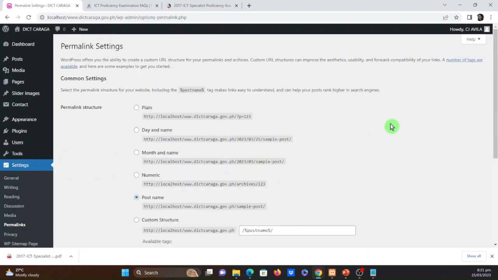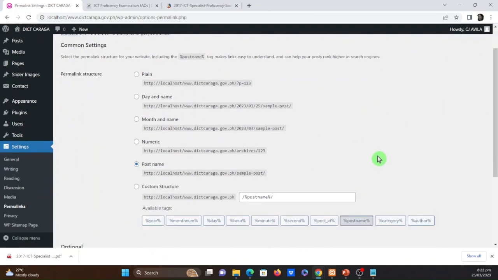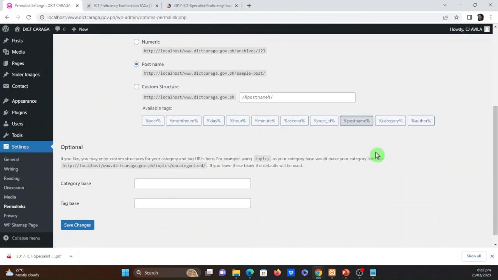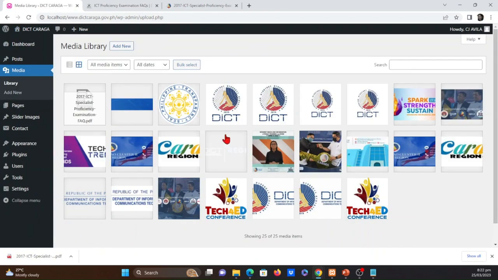Permalinks. Okay, let me try to edit that particular media.